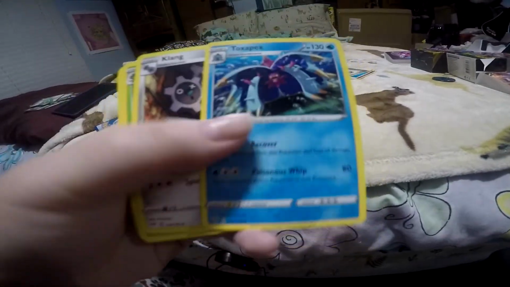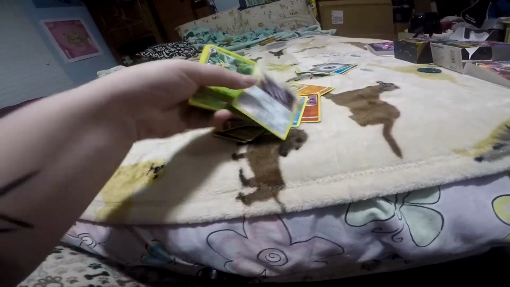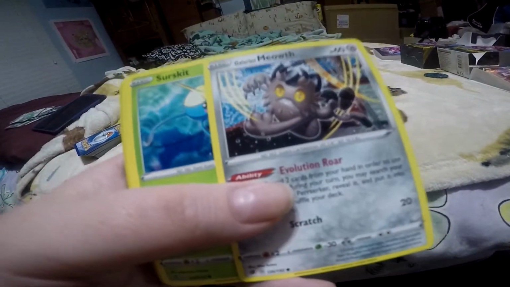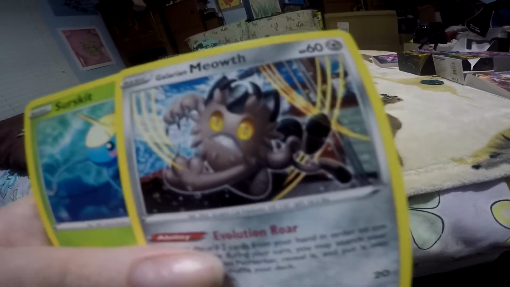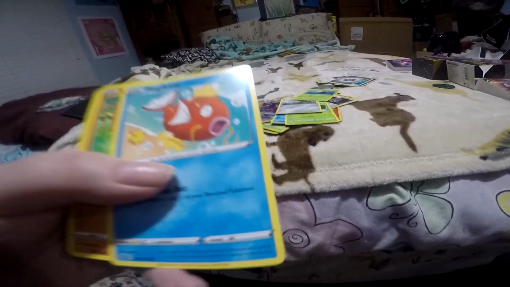Steel Energy. Toxapex. Klang. Simisage. Galarian Meowth. And I think this is the ugliest in my opinion. I know there's different opinions. He's an awesome Steel type, but I just don't like him as Meowth. Surskit. If he was his own separate Pokemon, I wouldn't mind him too much.